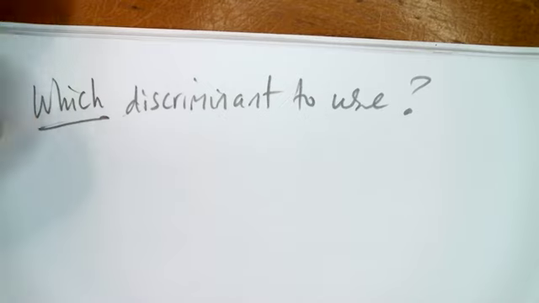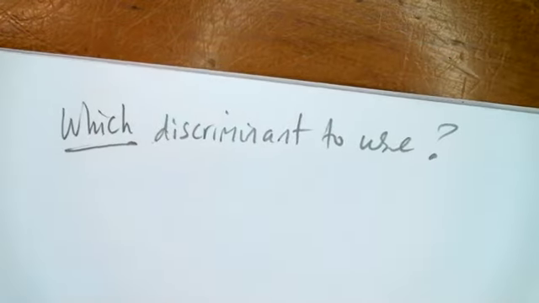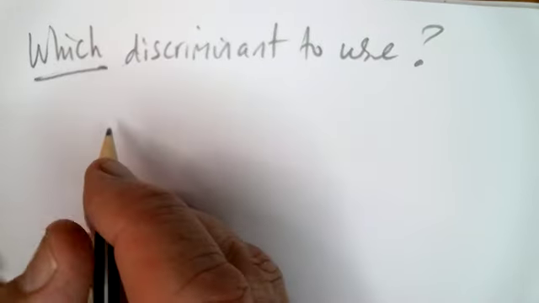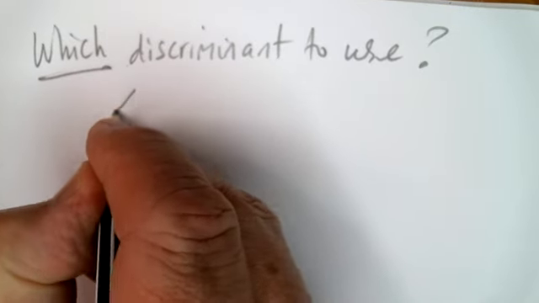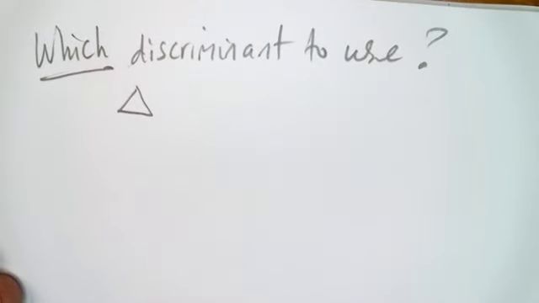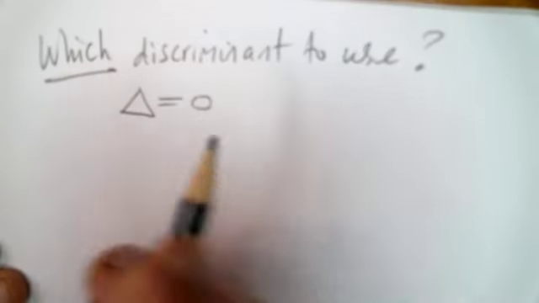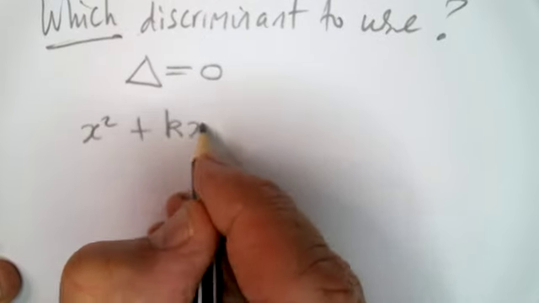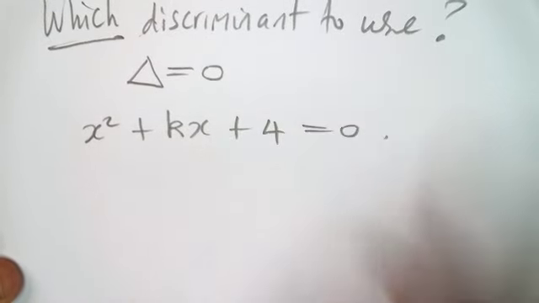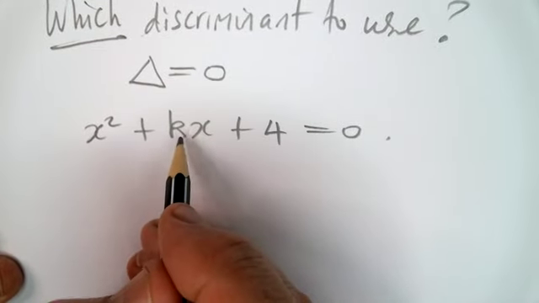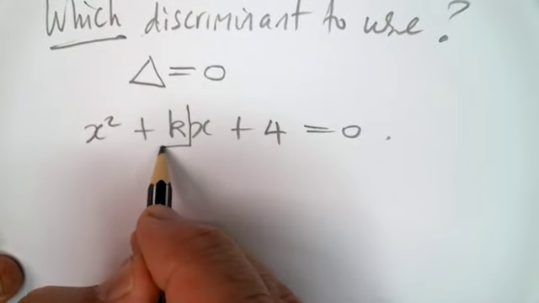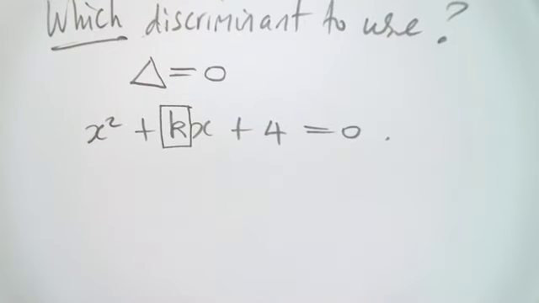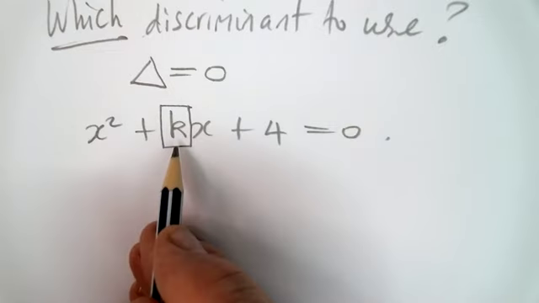Next question I'd like to resolve when it comes to using discriminants is answering the question, which discriminant should we use? So we've got a number of options. First one I've just mentioned in the previous video: if you're using a discriminant and you're wanting to find the critical values of an equation, we make that equal to 0. And the example I used, I said, let's say you've got x squared plus kx plus 4, and that's equal to 0. We're wanting to find the range of values of what k could possibly be that would make that equation true. That's what we're doing. And we just did that before, and we found the possible range of values.